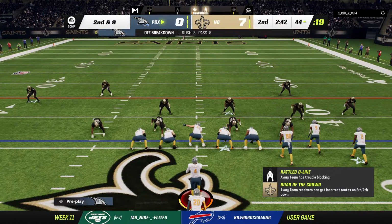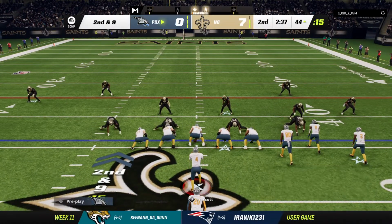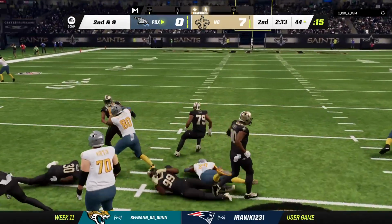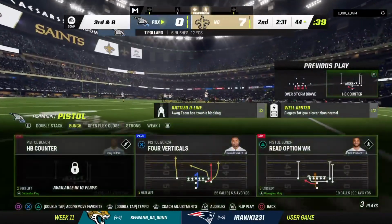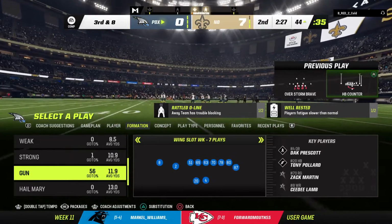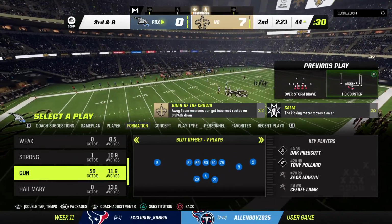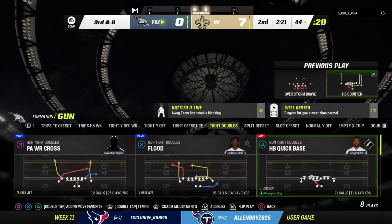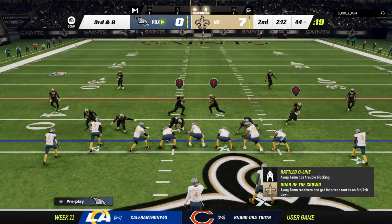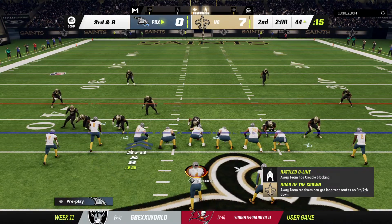The run only got a yard. Here's 2nd and 9. Gonna run again here with Pollard. Officially no gain on the play, and they're left with a 3rd and 8. And that run was memorable for only one reason. There's absolutely no place to run with the football. No gaps, no creases, no gain. And they'll need to get to the 35 if they want to keep this drive going on 3rd down.